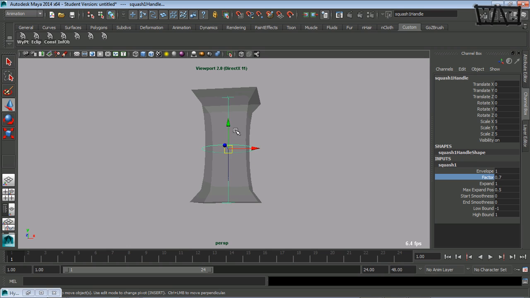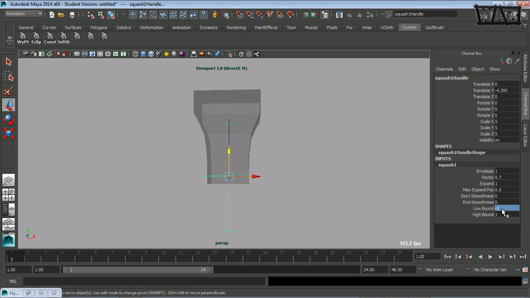What if I wanted to squash, say, from the top up, or from the bottom up? Well, then I can change my low bound again to 0. Change my high bound to 2.